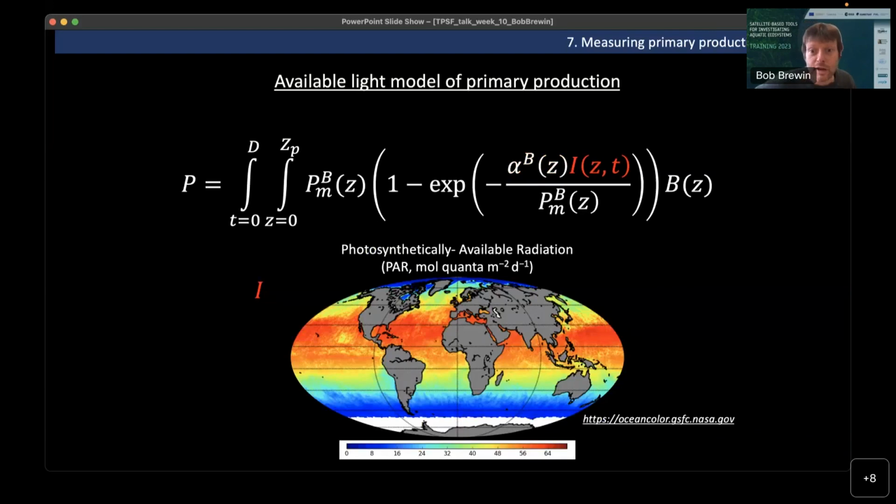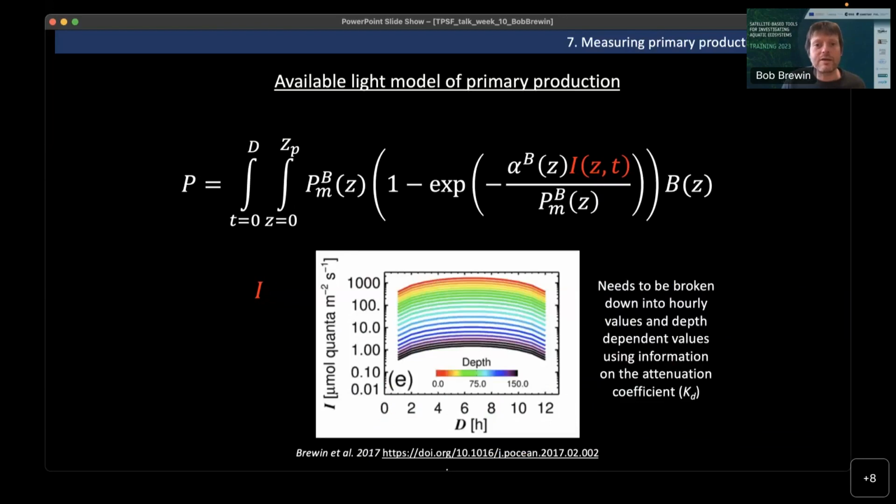We now need to know the light environment. Fortunately, we can get very good, accurate estimates of photosynthetically available radiation from satellite data. And so we can quantify the light environment just above the sea surface. Now, if we know that and we can make good approximations of the diffuse attenuation coefficient, another key variable that we can get from ocean color satellite data, we could begin to propagate that surface light down through the different depths in order to model our light environment accurately, driven by satellite observations.